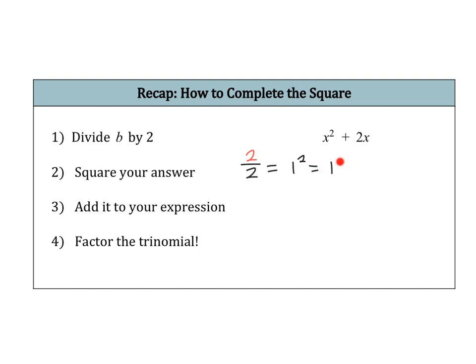This is the number, I call it the magic number. This number completes our square. So I'm going to take that number and add it to our expression. Again, you take your b value, divide it by 2, and then you square that answer. That's the number you're going to add to your binomial.